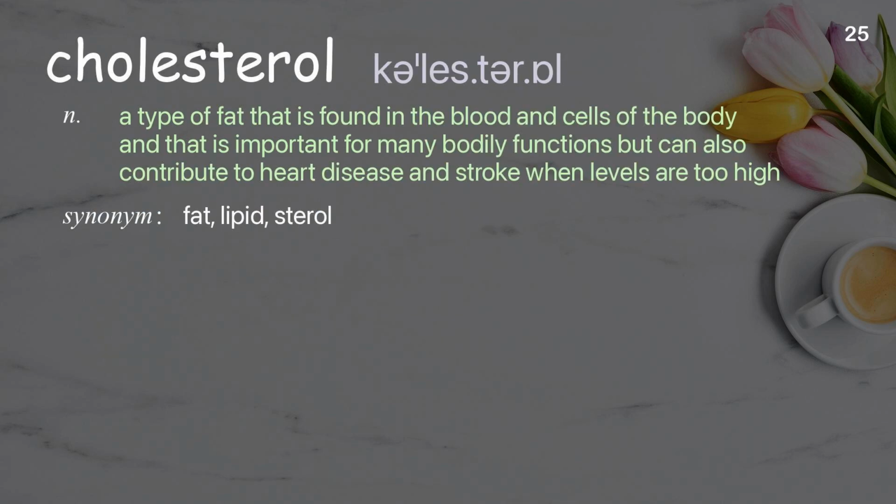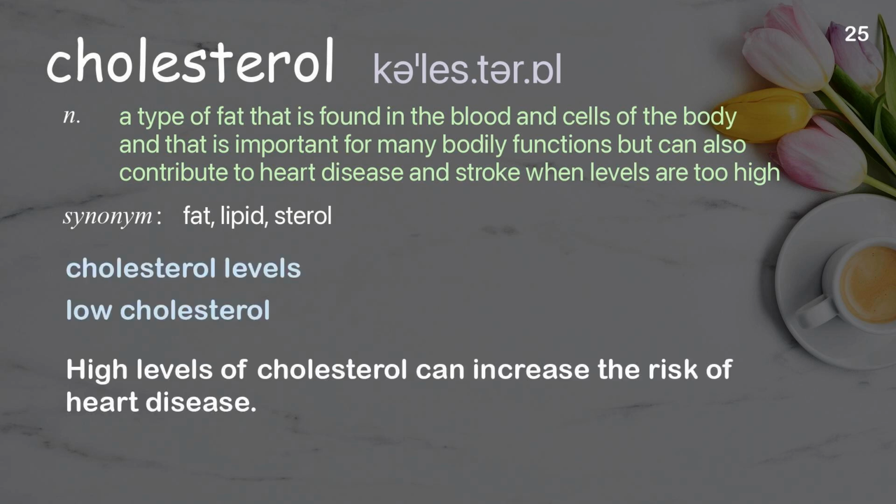Cholesterol. A type of fat that is found in the blood and cells of the body, and that is important for many bodily functions, but can also contribute to heart disease and stroke when levels are too high. Examples: Cholesterol levels. Low cholesterol. High levels of cholesterol can increase the risk of heart disease.